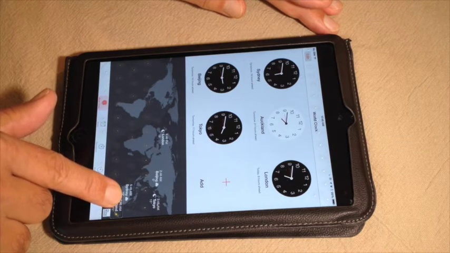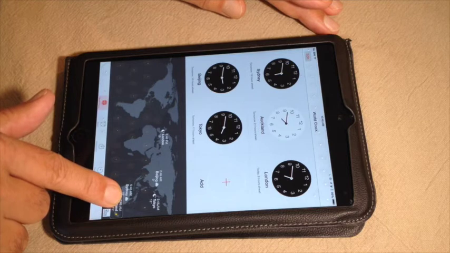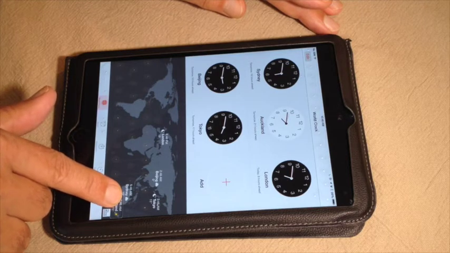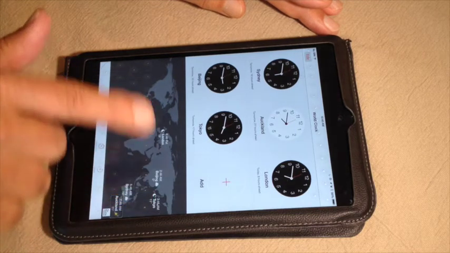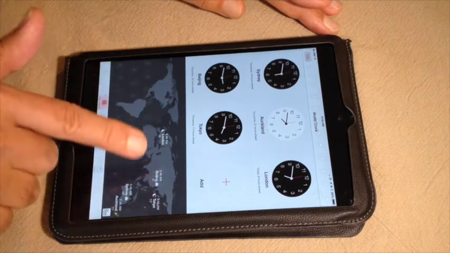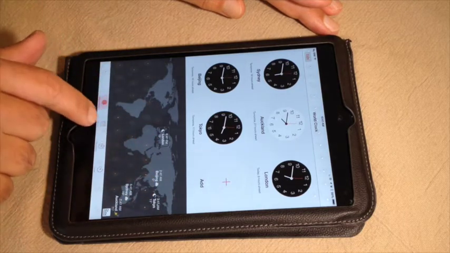Sure enough, we find Auckland. So you can kind of tell that it really is a map, but dragging is a bit hit and miss looking for the cities in the world map part. It's much easier to flick. Tokyo, Sydney, Beijing, London. Now let's take a minute and see what it's like to add a city.